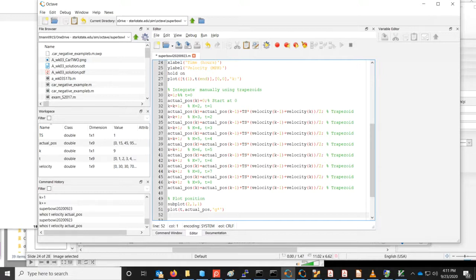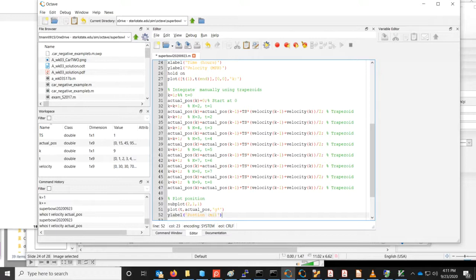And now we really don't need an X label because both plots have the same time reference. So you don't need to do an X label again. It just kind of clutters it up. But we do need a Y label because this is the actual position, right, which is in miles.